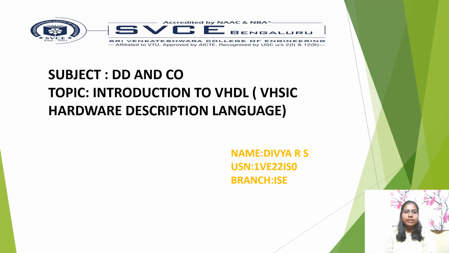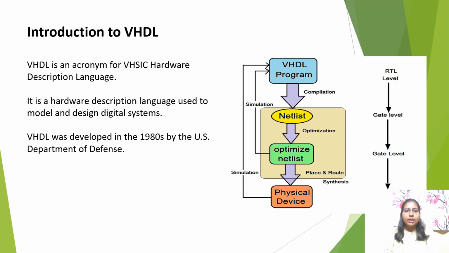Hi everyone, today let us discuss a few topics related to Introduction to VHDL, VHSIC Hardware Description Language, from the subject DD and CO. VHDL is an acronym for VHSIC Hardware Description Language. It is a hardware description language used to model and design digital systems. VHDL was developed in the 1980s by the US Department of Defense.